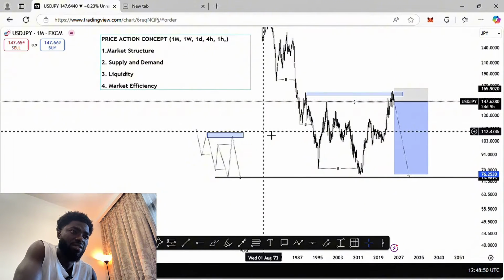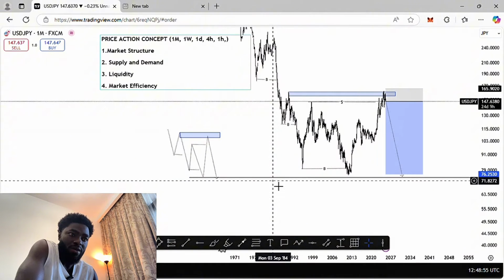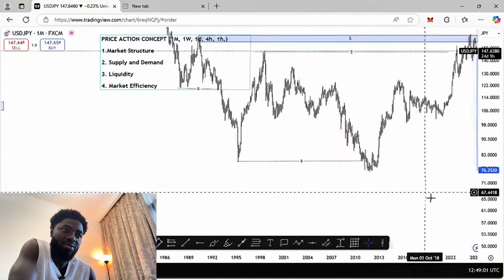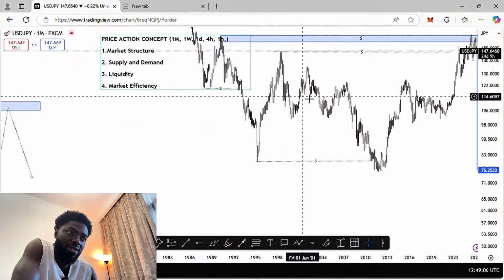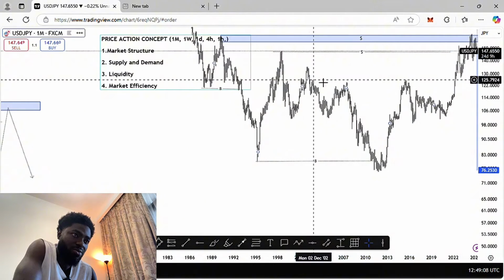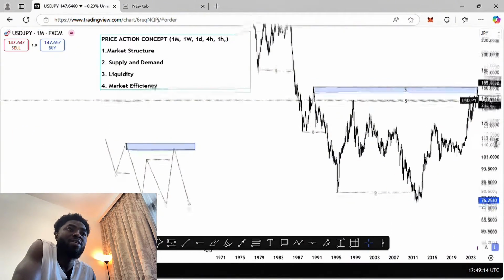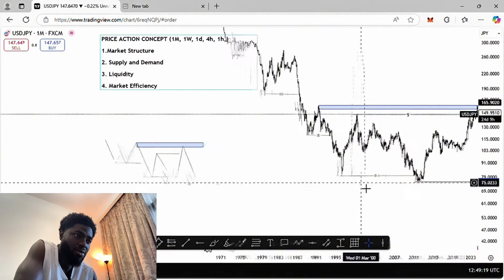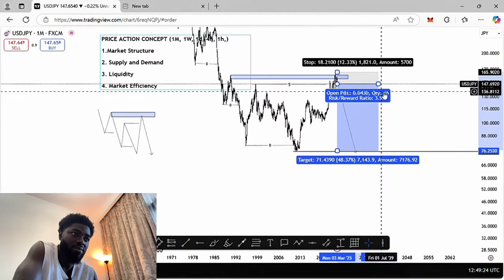So this is the structure we have presented in front of us, and if price comes retrace to this zone and fail to break this low, then we will say that this liquidity will now tend to a change of character. But since the overall trend is a bearish market, I actually expect price to come back and break this low. Okay, something like this.